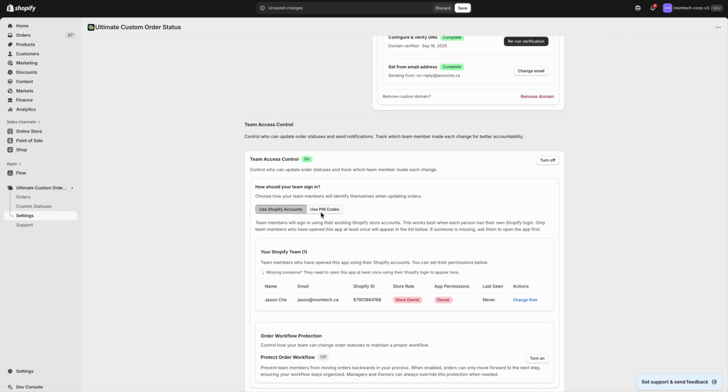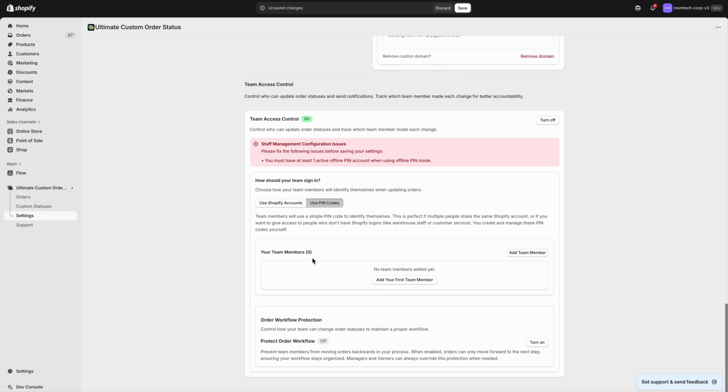The other way is if you're sharing one account with multiple staff members. Usually this happens when you're starting out and growing, so this is very handy. In this case, it works like POS-style pin codes. Everyone uses the same base station, but everyone has a different pin code.